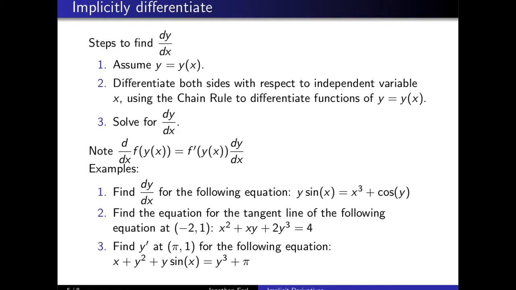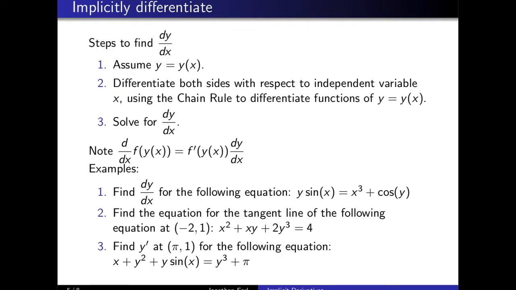Step 2, take the derivative of both sides with respect to x, and whenever we encounter a y of x, you must use the chain rule. Because y is assumed to be a function of x, if you just say that derivative is 0, that's not correct, because y is a function of x, so it changes as x changes. And then the third step, which is basically just a high school algebra problem, is solve whatever you wind up with for dy/dx. It's the exact same thing as if you were given, in grade 10 or something, "Solve this equation for w." That's all you have to do. So the hard part is really step 2.